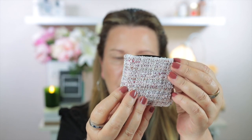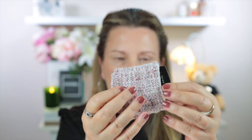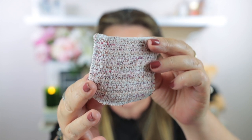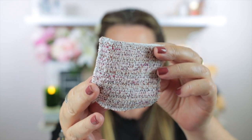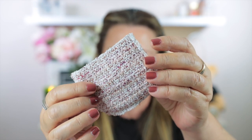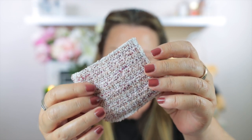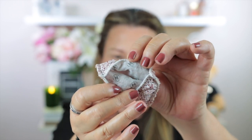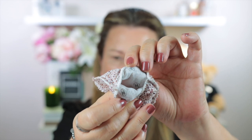Again, it has this beautiful sleeve on the outside. I'll just take the eyeshadow palette out and I'll hold the sleeve up closer for you to take a look. They really are gorgeous, and I know I've had a lot of comments out there how people just love the look of these, and they really are pretty. And those of you that haven't seen before, inside each pouch is the Chanel logo as well.